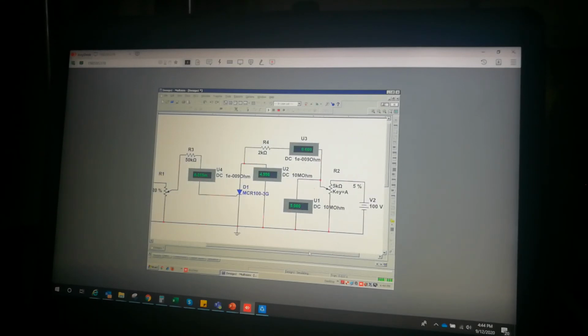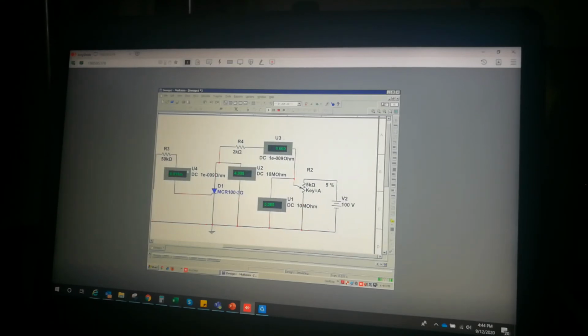Now, let's see what will happen after changing the trigger gate current. As we will recall a while ago, the SCR turned on at around 40 volts. Now, let's increase this again gradually. At 10%, the SCR is off. At 20%, the supply is 20 volts. The SCR is also dropping out at 20 volts supply voltage. At 30%, the SCR is still off, at 29.898 volts or around 30 volts.